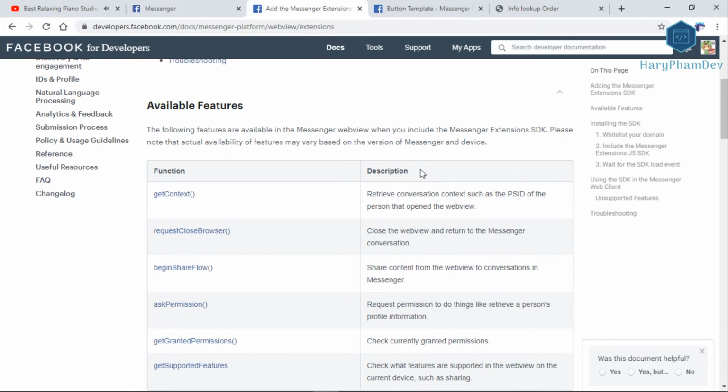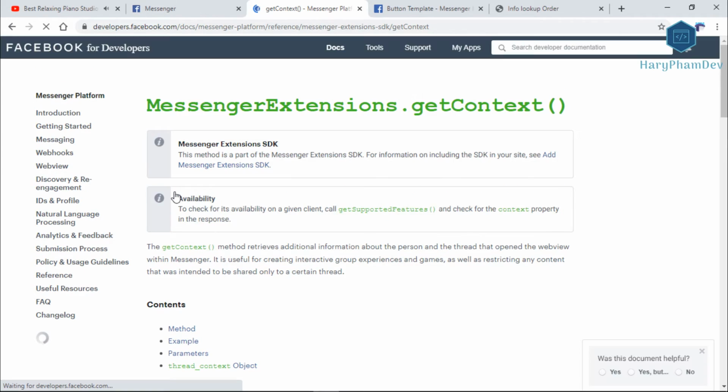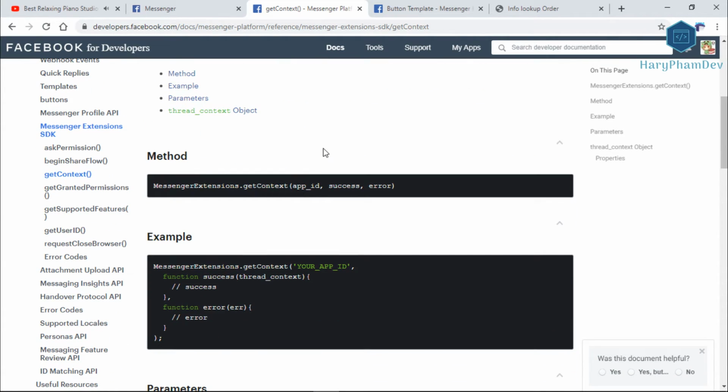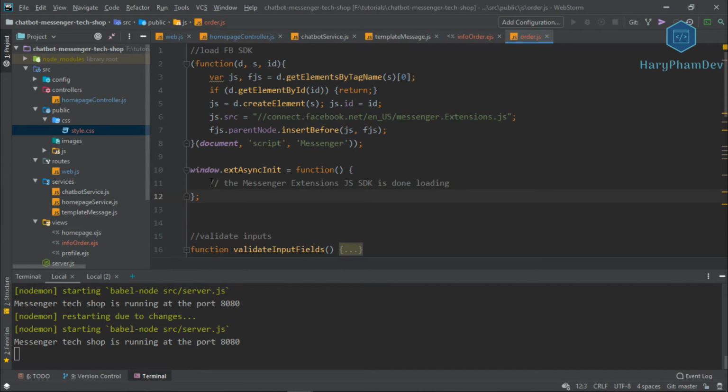To get the user PSID, we need to use the function getContext. I click on the getContext document and copy the example. Copy this one and update inside the function.